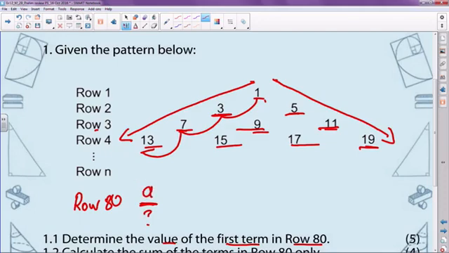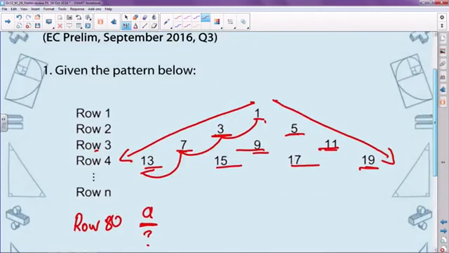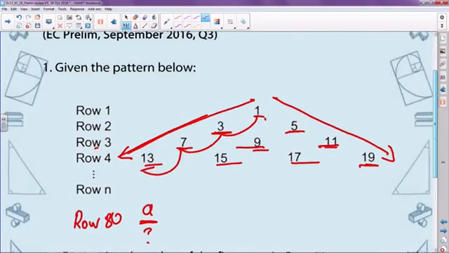Okay guys, so now you've got to think about how are you going to attempt this question. Well, because you can see that the numbers that are going diagonally from 1, 3, 7 to 13, those numbers along that diagonal that will take you to the first term in row 80, those form a number pattern. We're going to investigate that number pattern now and see how we can use that to help us find the first term in row 80. So I'm going to list the terms that we have. We were given terms 1, 3, 7, and 13, and I'm getting those from that diagonal, all right? So 1, 3, 7, and 13.